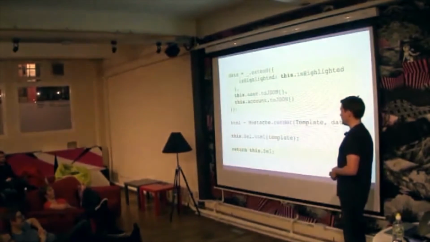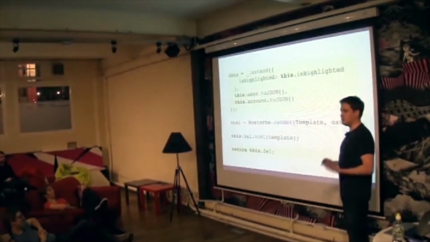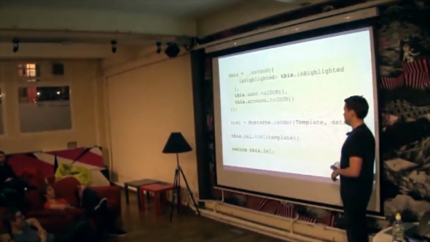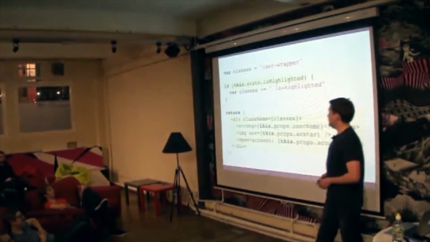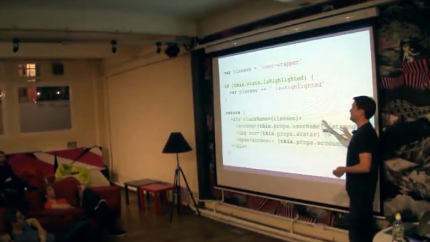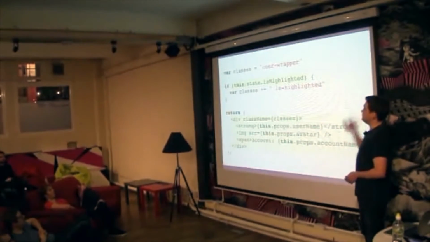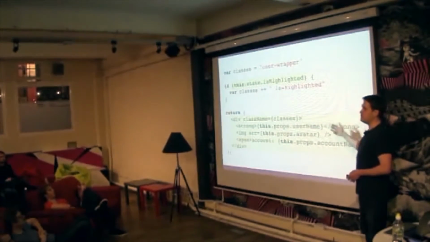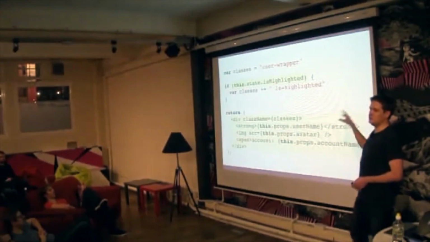That's really quite complex, I think, and that leads to a lot of confusion when writing Backbone applications. In React, it's much simpler. The first thing you should notice is that this is the entirety of a render method, and I've been able to fit the entirety of the render method, including the HTML, onto one slide. The HTML's right there. You can see it.